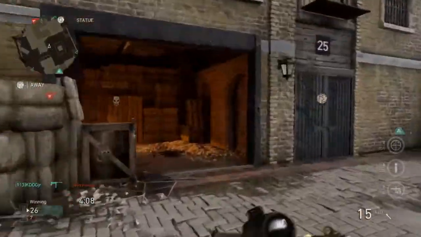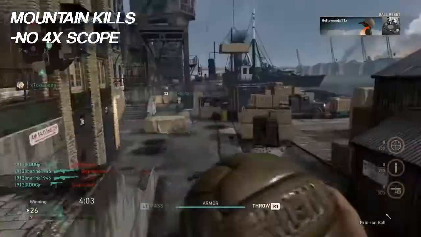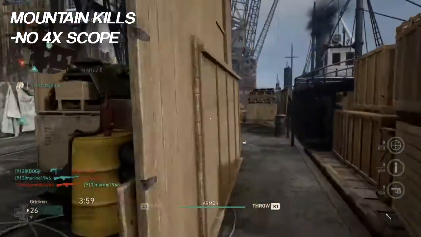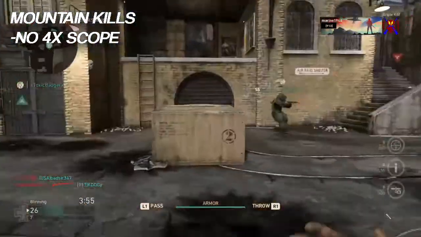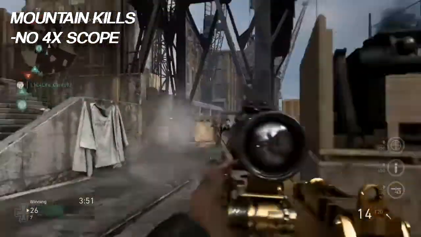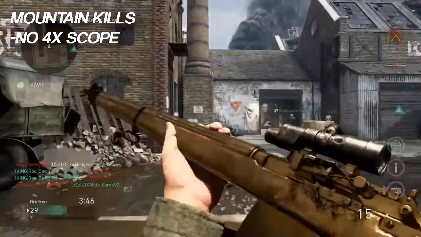Now I'm going to go back to the Mountain Division, the 50 Mountain Division kills. For those, I don't really know what to tell you. Use the Mountain Division. Don't use an AUG scope, no matter what. I think the scoped in, whatever you want to call it, is way too valuable. I would not suggest using an AUG scope if you're gonna go for the 50 Mountain Division kills.